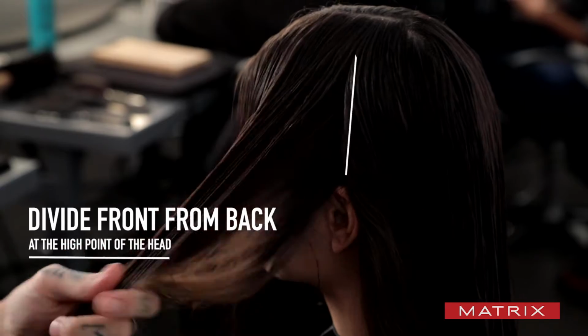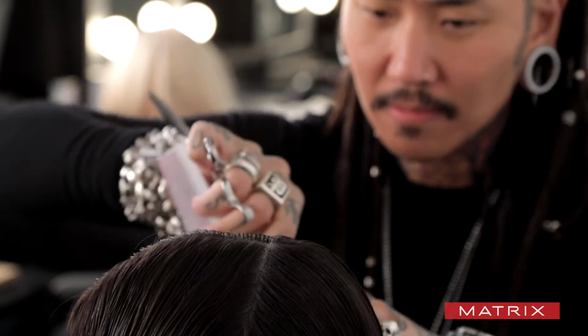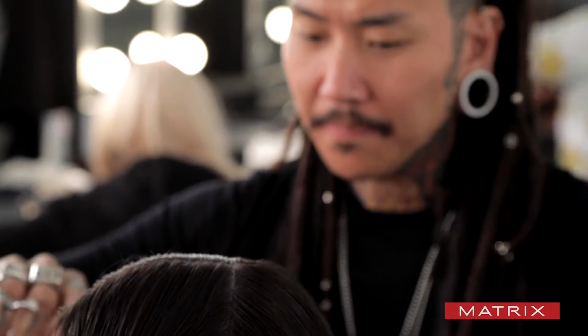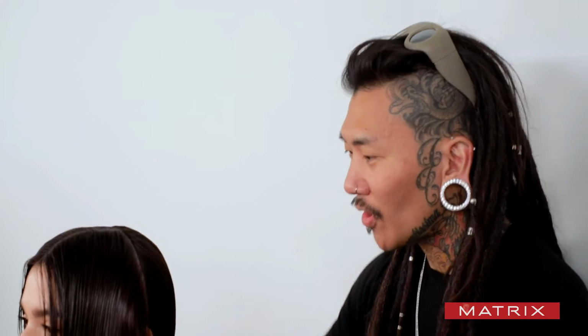Same thing on the other side. Very important to use as clean a sections as possible. Makes the execution that much easier. We're gonna start with length.